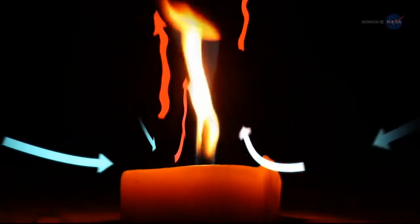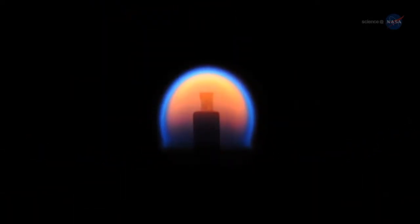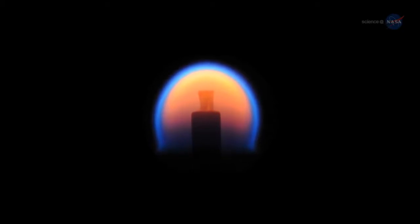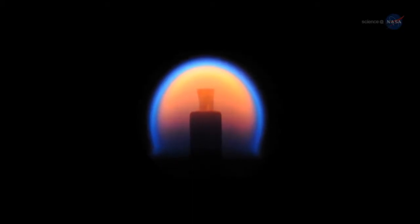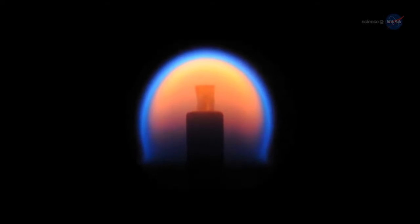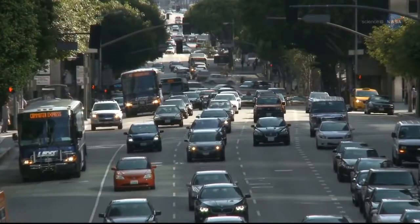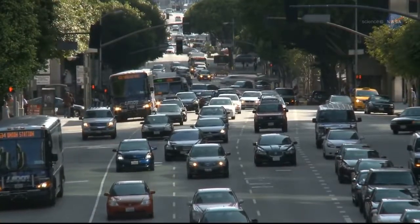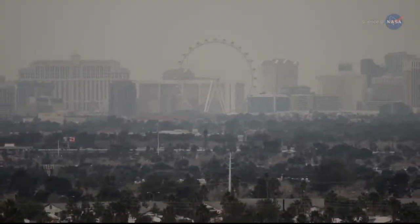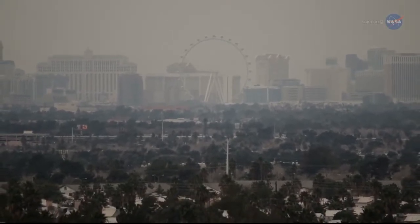That instability makes it hard to study the properties of the flame. But on the ISS, there's no flicker, which allows us to make more precise and consistent measurements. If we have precise measurements, we get closer to learning how to burn more efficiently. More efficiency could lead to real cost savings for producing power. The research could also lead to reducing the production of soot and other pollutants.